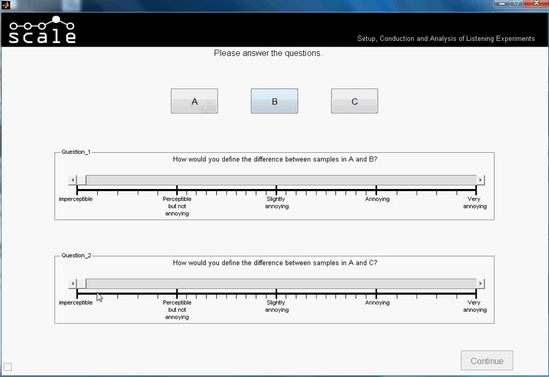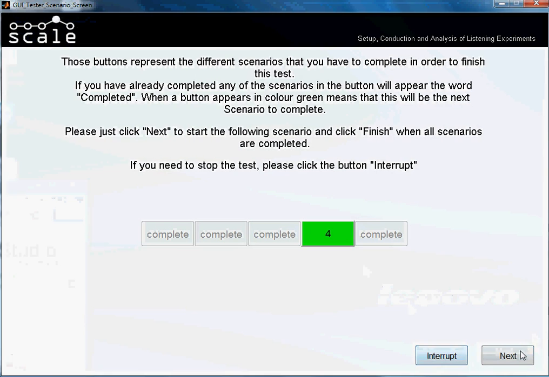I think C is different. So I will say A and B imperceptible, and C I will place it here. I mean, it's a difference of 1 hertz between the tones, and for this reason. So continue, and last one.